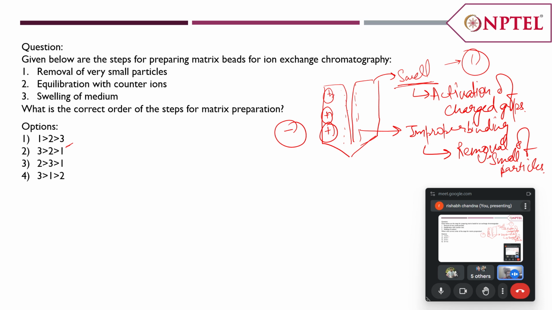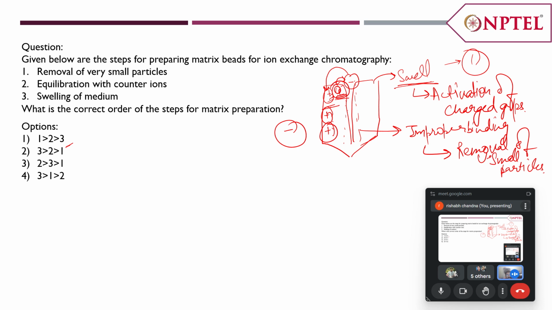Okay, so what we have is counter ions, these are small ions like chloride ions that can go and bind to these positively charged beads, and whenever the protein comes that is also a negative charge, it will replace these counter ions, and this protein will go and bind to this particular bead. Okay, so this is the role of counter ions. They basically help in binding of those particular proteins that need to be purified.